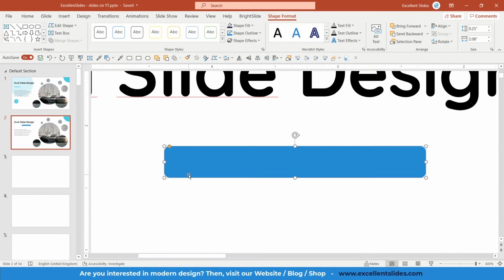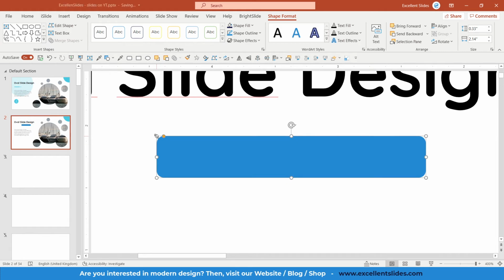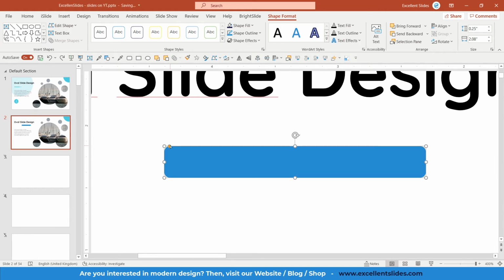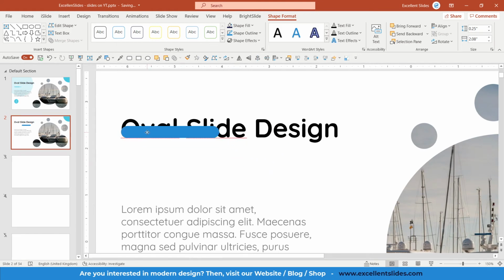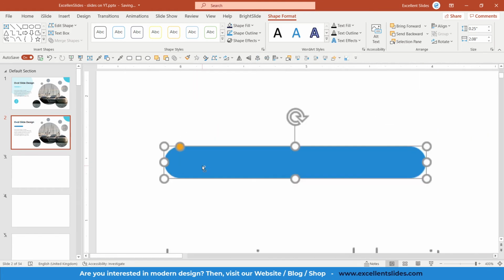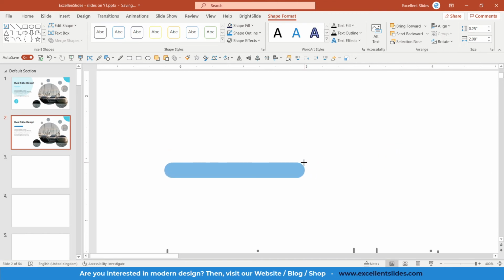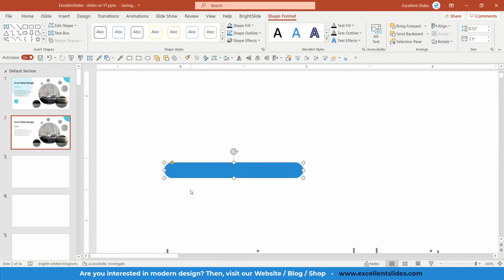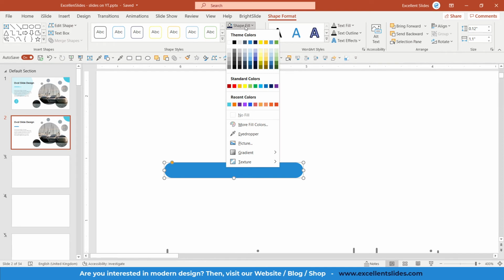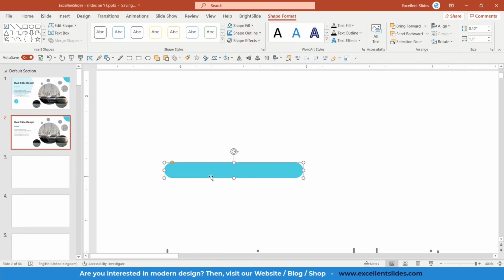Of course, here you have 9 white ovals, and by pressing them you can change the size of your rectangle. But there is also an orange oval, and by pressing it you can change the roundness of the corners, like here. Alright, that's perfect. So let's position this rectangle to the really left, right here. That's perfect. Of course, we can change the size a little bit. Let's preview it. Yeah, I think that's fine. So we need to change the color. Go to Shape Fill and select this Turkish light blue color.